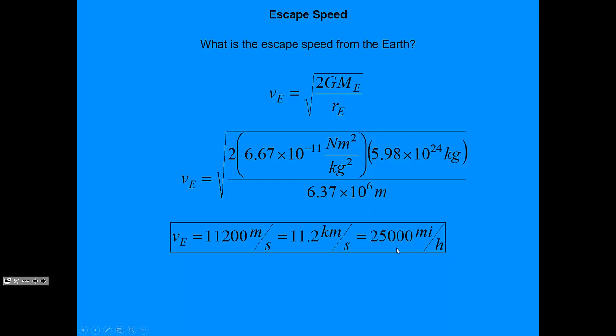So how could you help things? Well, you can't really change the mass of the Earth, but you could change where you launched from. Maybe if you were launching from an orbiting space station, you might, A, get rid of air resistance, since you're outside of the Earth's atmosphere, and secondly, your R would grow bigger, which would make the fraction smaller. So you wouldn't need as much speed. And then, of course, can you pick up any speed along the way?